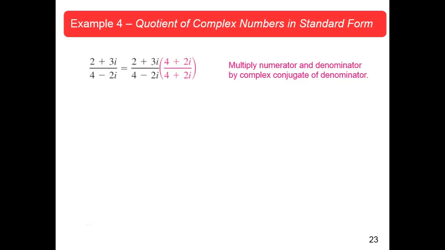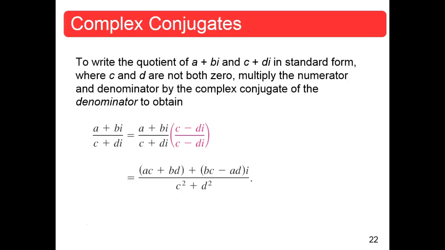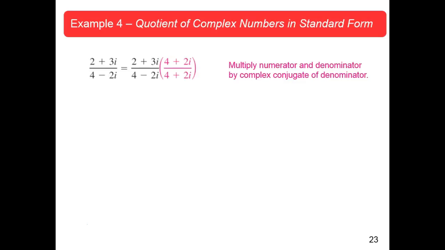Whoa, they didn't show that, did they? They should have, but they didn't. They'll show it here, and again, we're not going to do it in gory detail. But what's the first thing you do? Multiply by the conjugate. Of what conjugate? Of the denominator, which is 4 plus 2i. So multiply both the denominator by that and the numerator by that. Okay? Numerator is a little messy. That's 8 minus 6, right?